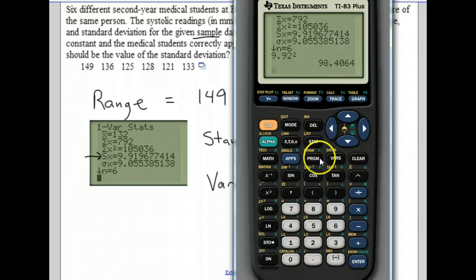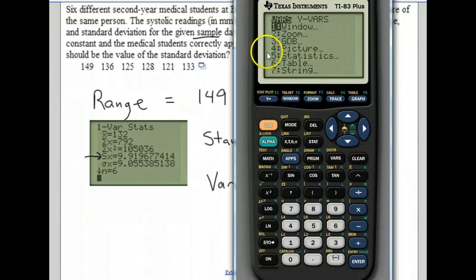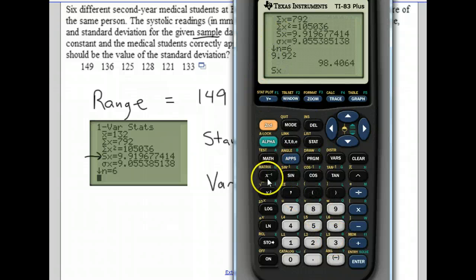But if you press the vars button here, the vars button means variables, and option 5 is statistics. So there are statistic variables, all of these, one variable stats. All these things are variables stored under this statistics thing. And there's some other ones in there, but right there is our standard deviation. Right there is that symbol. So if I go down here and highlight it, and then I square that, now I get to square all of these digits, and I don't have to round it to a certain place value, because again, rounding at the hundredths place when I could have taken more digits is not as accurate.